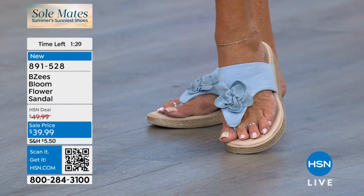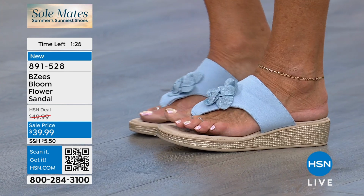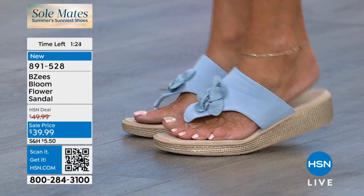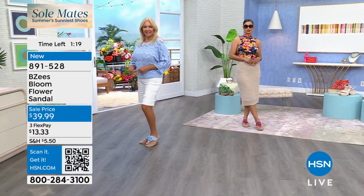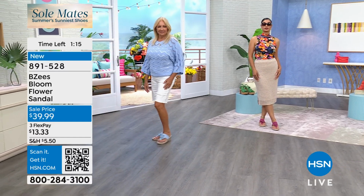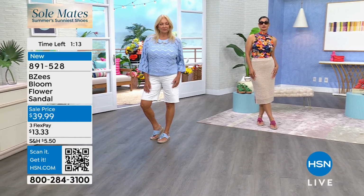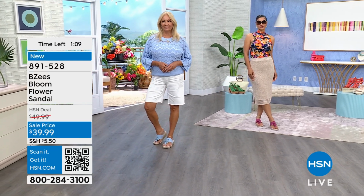If you want that beautiful sky blue, if you wear a lot of chambray denim, if you like a lot of just denim shorts and denim skirts and denim dresses. I just bought a denim dress yesterday, you know. I think it's always hard. It's like, oh, what am I gonna wear on my feet? It's perfect. And then I love Regina has that beautiful kind of summer sweater. I think we're all ready to kind of lighten up our wardrobe. You're lightening up your shoes as well.